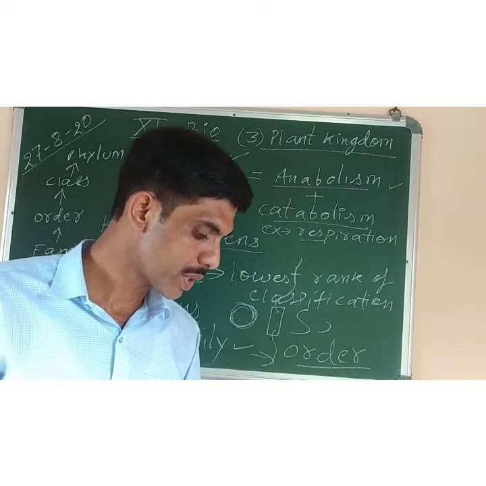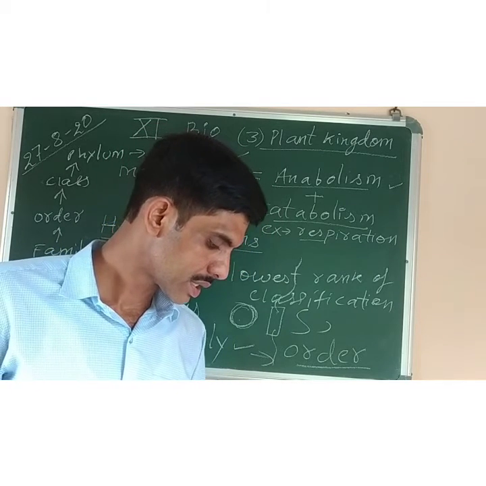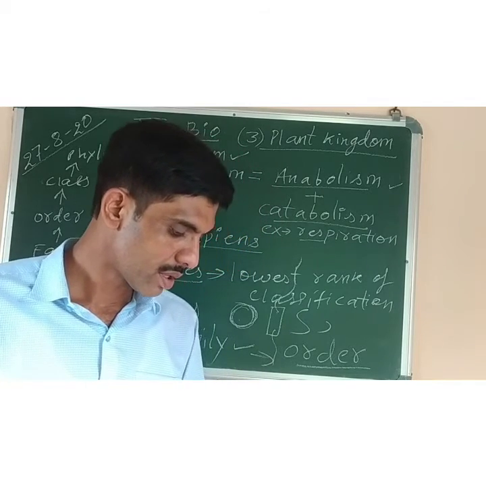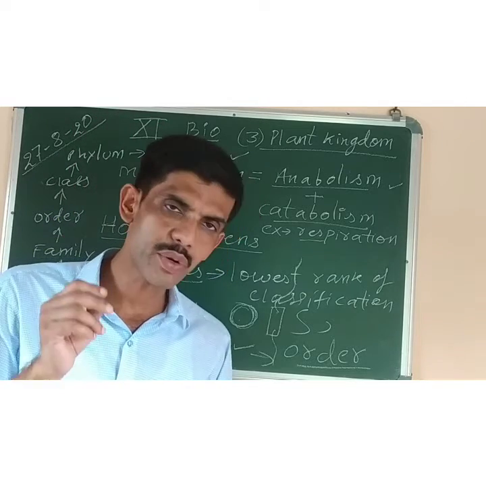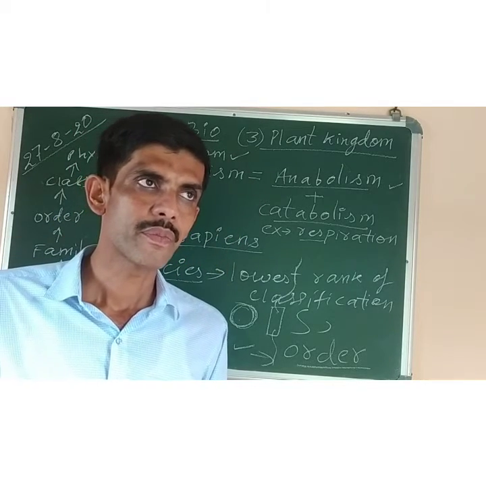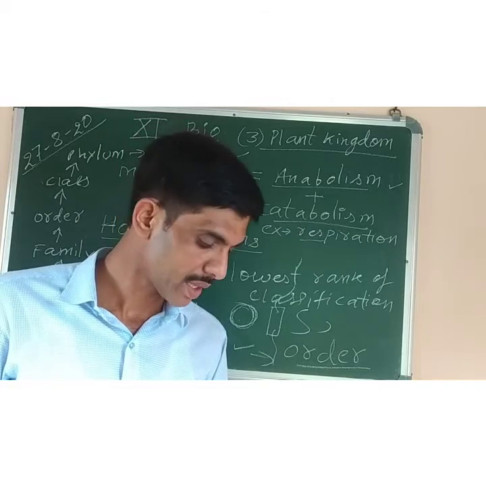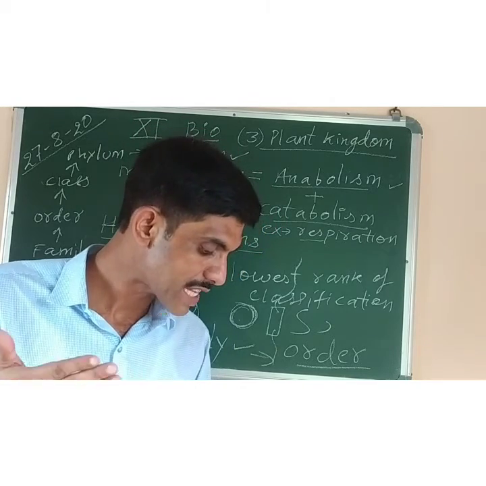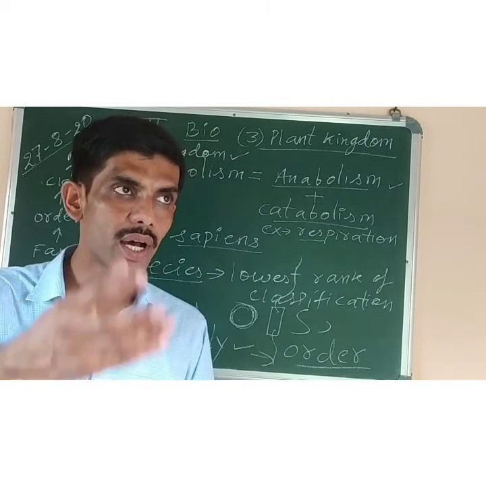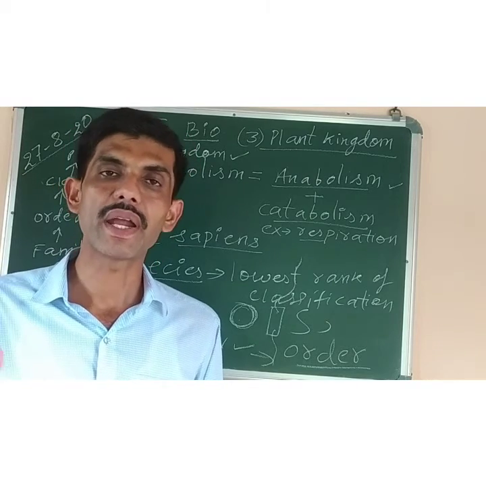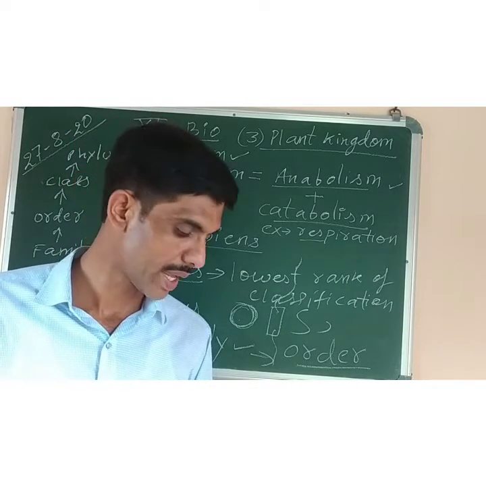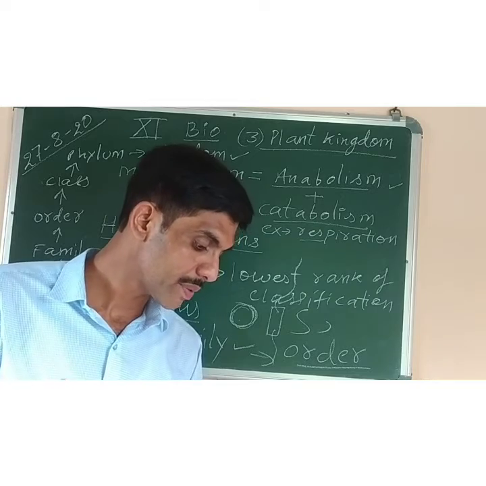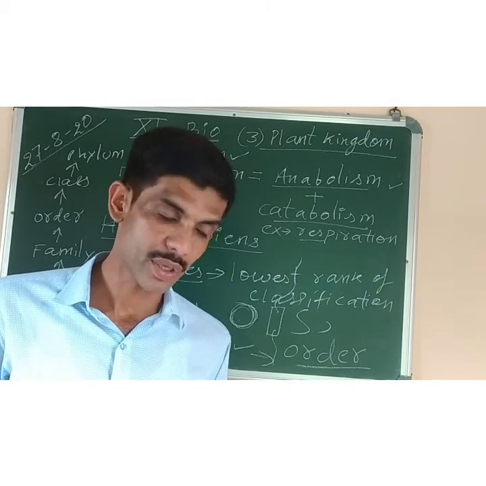Then we have protozoans. Protozoans, they are the heterotrophs. It is the group of organisms which cannot make their own food, and they live as predators, that is feeding on others, or as parasites by depending on other organisms for their food and shelter. They are primitive relatives of animals it is supposed to be.